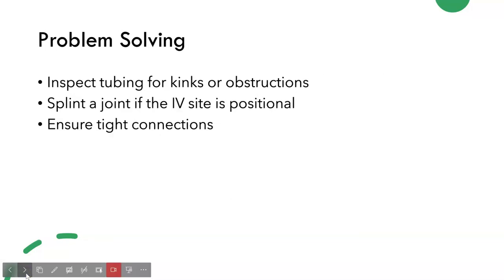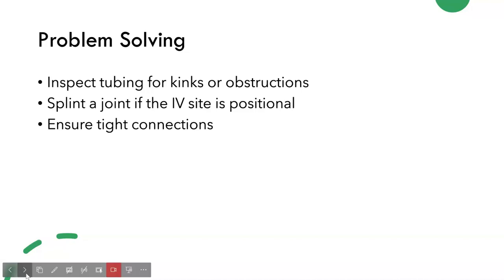Okay, so for problem solving, you'll hear a lot of beeping with IV pumps. Most of the time it is because it's gotten kinked. So if you hear an IV pump going off, and it says distal occlusion, distal means further away from the pump, so this is likely closest to the patient. If it's a proximal occlusion, it's something that's kinked typically above where the IV tubing is connected to the pump. So a lot of times that's just the clamp. You may have forgotten to open the roller clamp or something like that. If it's gotten kinked on the patient side, it could just be a position or something like that, or again, maybe some kind of clamp is on there.